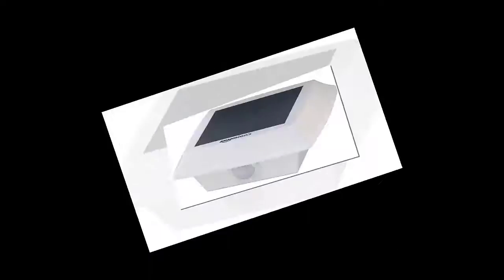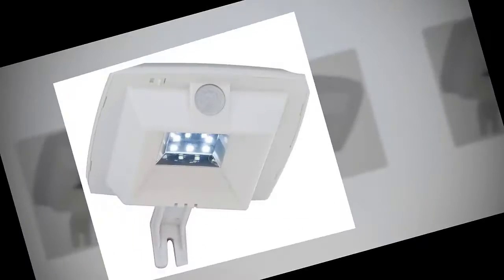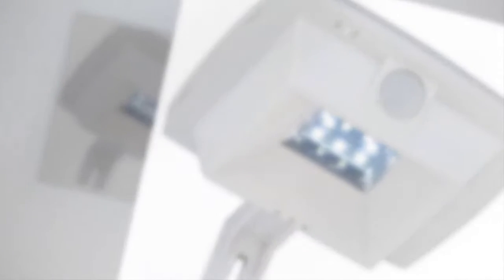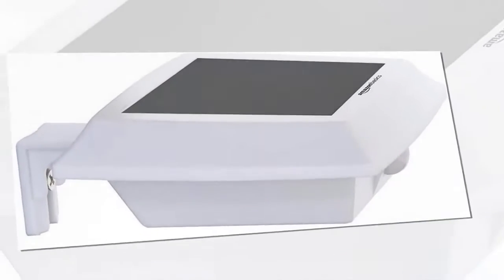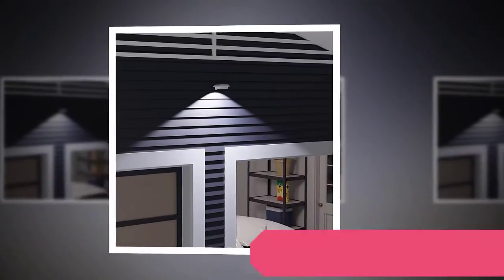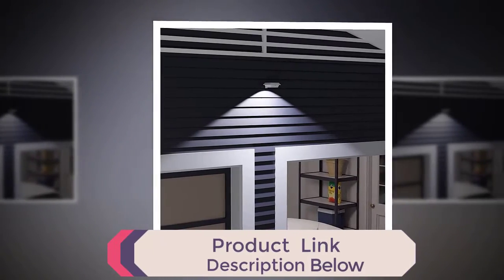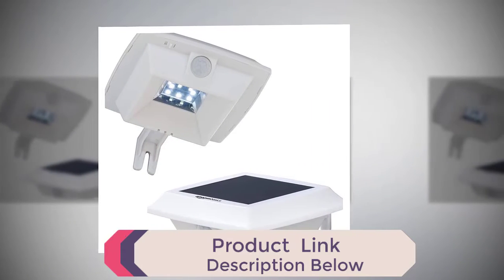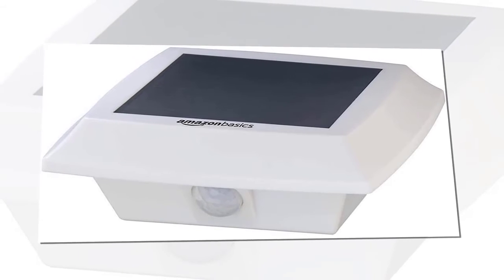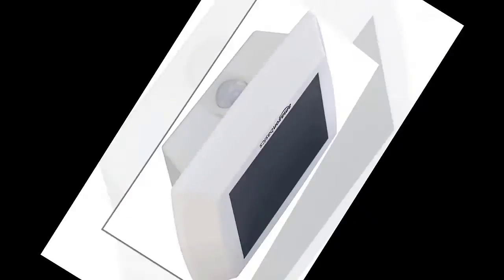2 Pack of Solar Powered Wall Lights with Motion Sensors for outdoor illumination. 100 Lumen brightness solar panel stores electricity during the day. 120 degree motion detection range and sensor length of 26 feet. 1800 mAh rechargeable lithium-ion battery provides backup on overcast days. High efficiency solar panel and durable metal housing. Waterproof rating ensures the security light can withstand rain, sleet or snow. Easy to install on exterior walls with no wiring necessary.